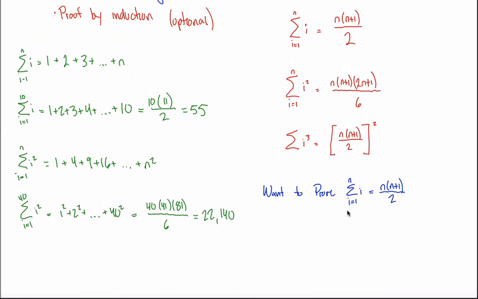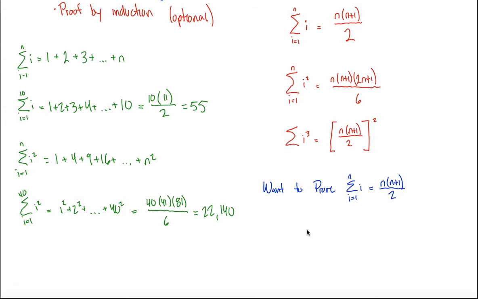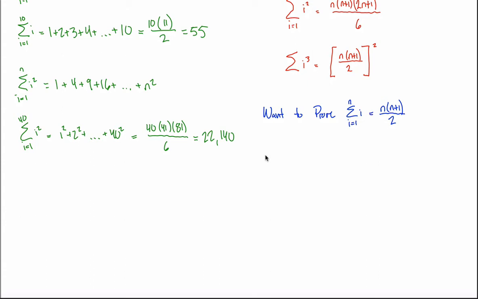To do it by induction, think about the fact that this is a really powerful statement — it says that if I add up the first n whole numbers, I have this formula for any value of n. I could check this for specific values of n, like n equals ten. But that doesn't prove this statement for all values of n. There are infinitely many positive whole numbers, so you could check a million versions but never all of them. It's a really clever two-step technique for how you do it. Step one is called the induction step.